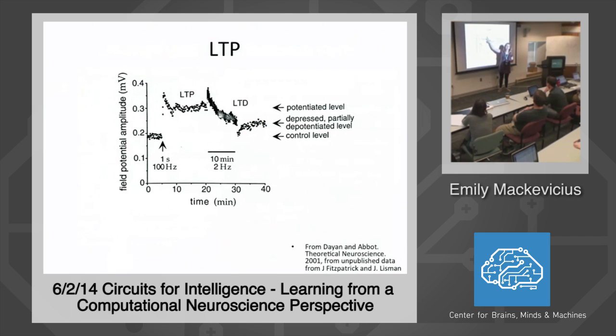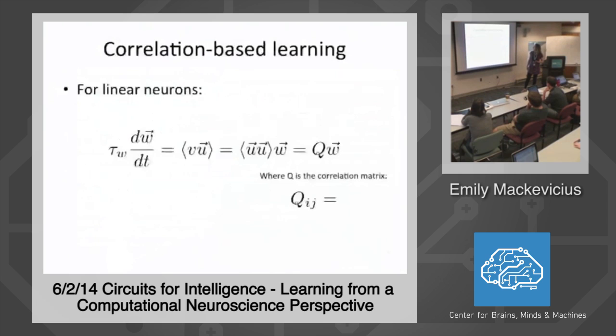So, we talked about how the weight vector changes as a function of the product between the outputs and the inputs. Now if we take the average over time of this product, which is what winds up happening because it's a slow change, here we get that, remember, V is U times W. So now the weights are changing as a function of this average U times UW, and this is actually the correlation matrix. So what is Qij in this case?